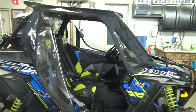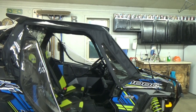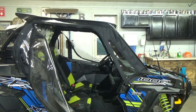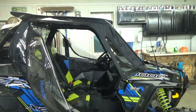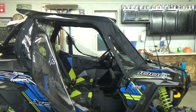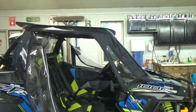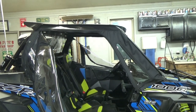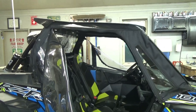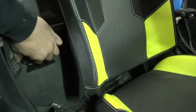Okay, I just got back from a ride in this side-by-side. On the third heat cycle, we had no heat coming out of the ice crusher. I thought we had it, but there was no heat, so there had to be an airlock somewhere. I let it cool down, then I cracked the bleeder screw on the engine in the back, which I don't know if you guys know about this, but I'll show you.